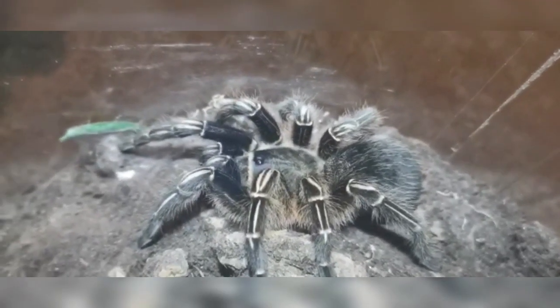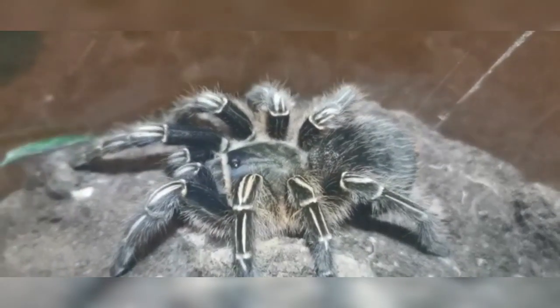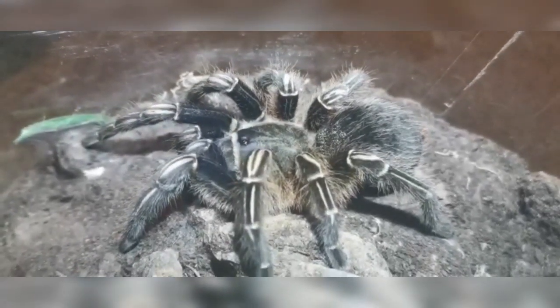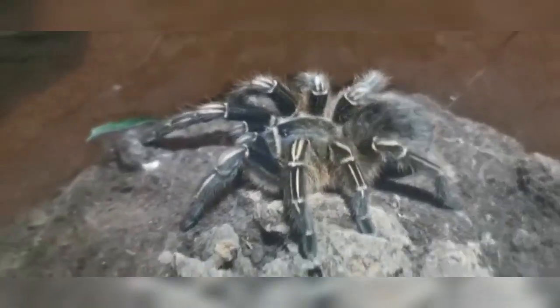With this species, one thing you'll notice is where it gets its name from — that's definitely from the stripes you can see on its knees. It's predominantly a black tarantula, it's got a little bit of a golden hue, and sometimes it looks a little bit blue or green. But the most striking feature is definitely the stripes on its knee, which are almost white or golden colour depending on the tarantula itself — kind of an individualistic thing.